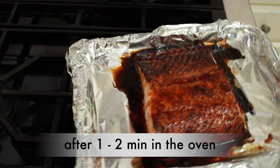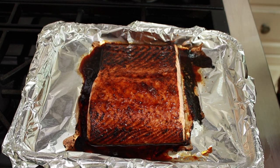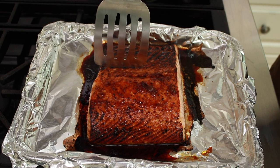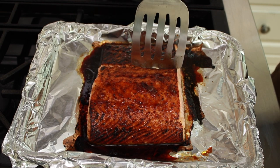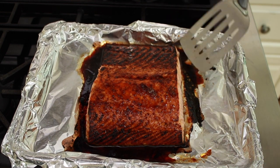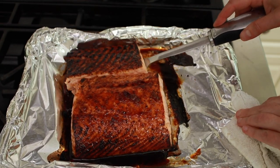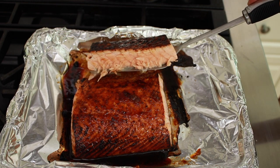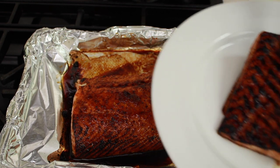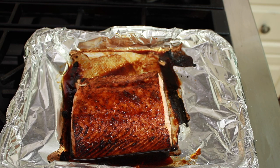The belly will only take another couple of minutes — at this point it should be done and there is no need to overcook it. It would be nice to keep our salmon intact for the thumbnail, but I say screw the thumbnail. I want moist and delicious salmon. If your spatula goes through it like butter, that area is cooked enough. If it doesn't, put it back in the oven and give it another couple of minutes. Slide the spatula between the flesh and the skin and lift the belly off. See how the inside is a bit more orange than the outside? That's what a perfectly done salmon looks like. There is no need to cook it to the doneness of canned fish.